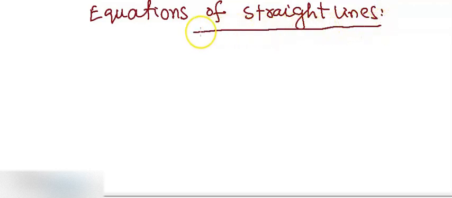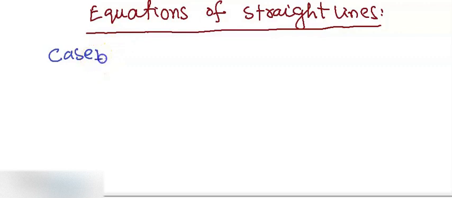So we know that given any two linear equations, the graphs are straight lines, and we have worked with them in chapter 2 as well, but we never saw how we form the equation of a straight line. So now we will be looking into the process of finding the equation of straight lines. I'll be considering three cases.